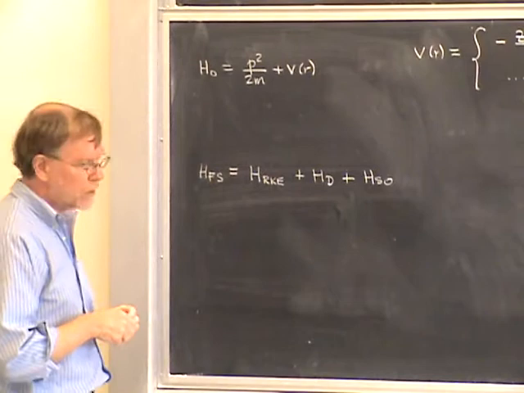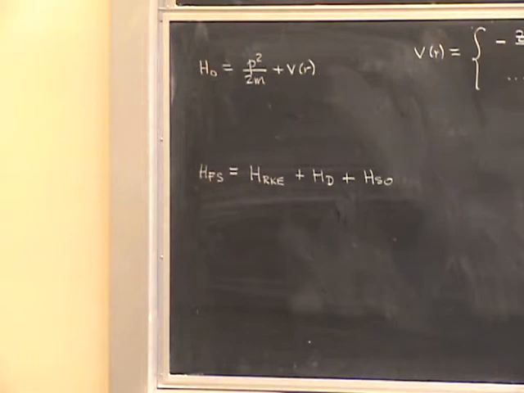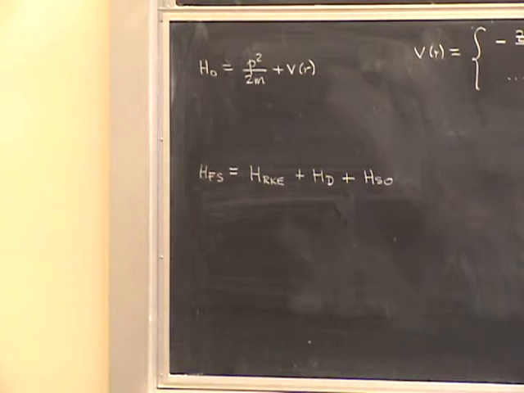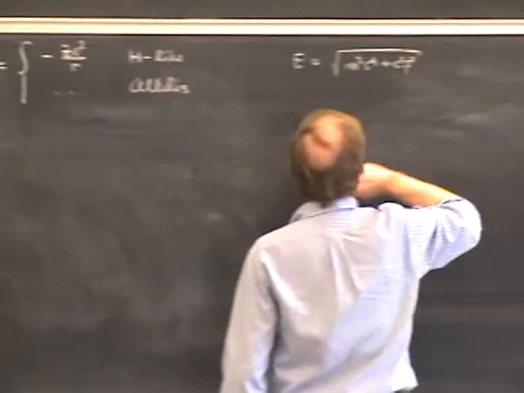What I'd like to indicate as best I can, within the framework of non-relativistic mechanics, or the non-relativistic Schrodinger equation, is what these terms mean physically. The first one, the relativistic kinetic energy, is probably the easiest one to work with. In relativity, the total energy of the system, which we normally think of as rest mass plus kinetic energy, is given by the square root of m squared c to the fourth plus c squared p squared. This is a function of momentum.